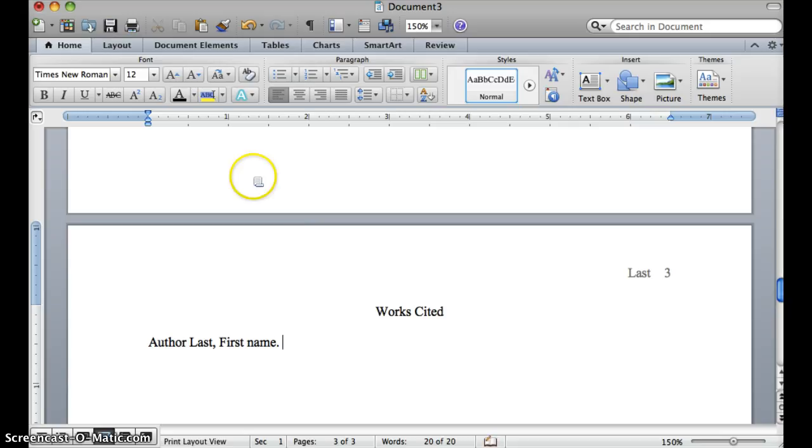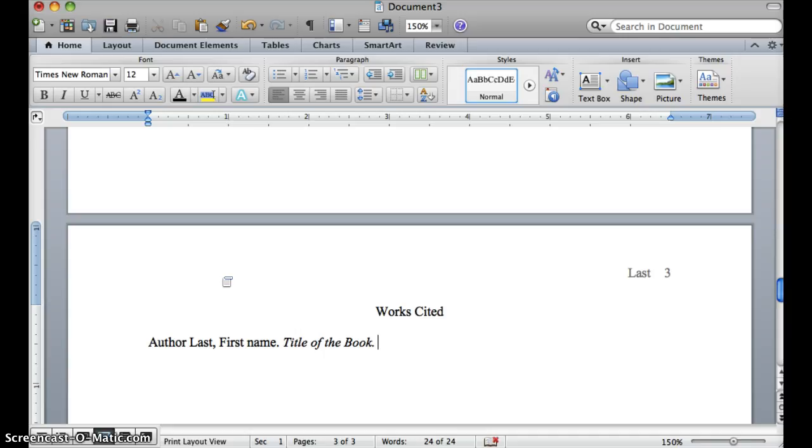Then in italics, which is this button right here, you want to do the title of the book, and any big words are capitalized, so that means any word except for little words like of and the. Then next, take it out of italics.